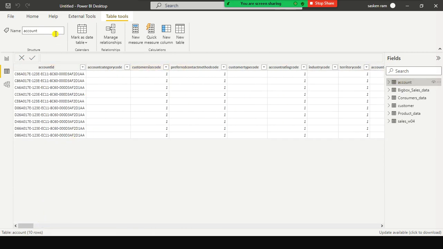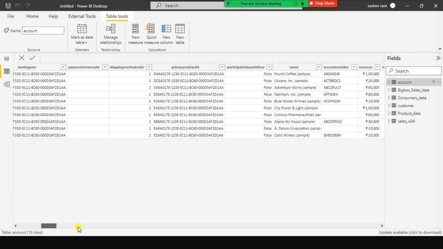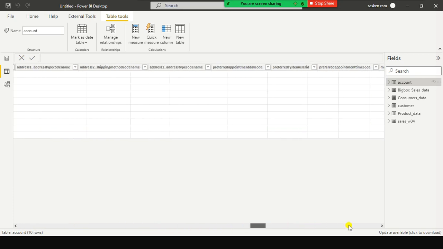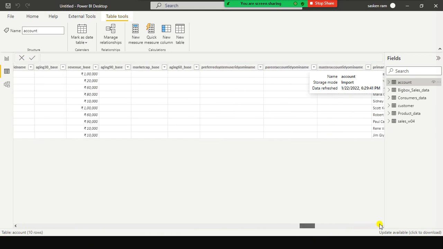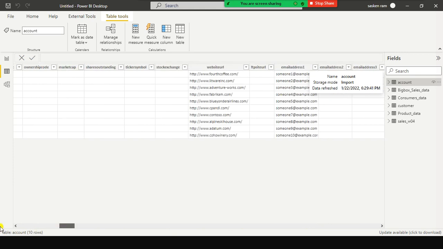Look here. If you look at the bottom left corner, 10 rows are there. In this case, just by eyeballing this we can count it. If you have more records, you need to scroll down. It will take more time, but instead you can look here to understand how many rows are there in this table. Now 10 rows are there and we have more columns. If you want to see other columns' data, you need to scroll towards the right side. By scrolling right and left, you can see the content of the data in all the columns. Fine, this is the data.